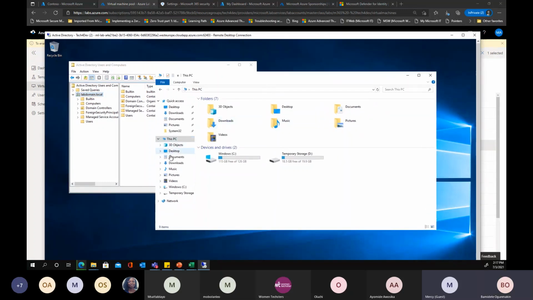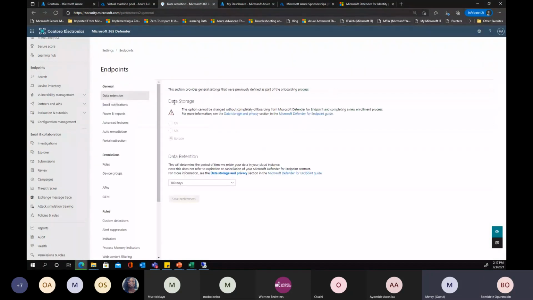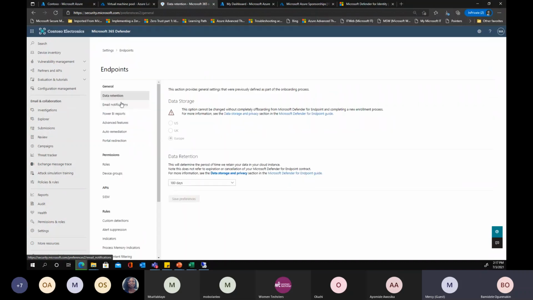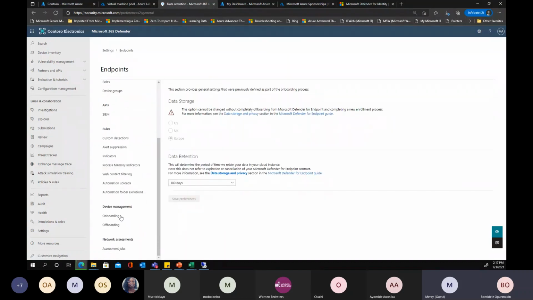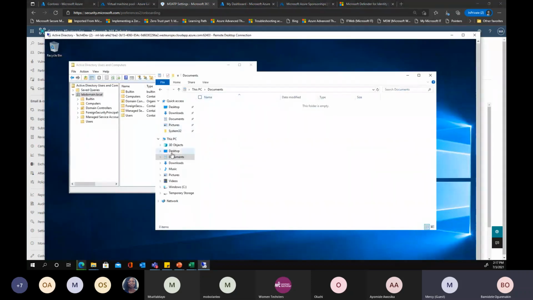So we had earlier onboarded a Windows 10 device. The next thing we can do is also onboard a Windows server. So if we come to the settings here, like we did before, and go to endpoints, head over to the onboarding tab. For Windows servers, this time around, I'm going to be taking Windows Server 1803 and 2019, because my domain controller here is a Windows Server 2019.